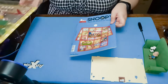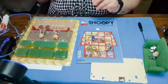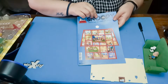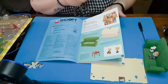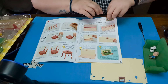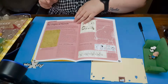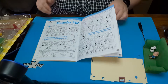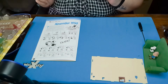Okay. Right, so here we have issue 2. You've got to keep the bits for issue 1 right there with you because you need them for doing issue 2. So let's have a quick look at the magazine. So again, nice bright colours, shows you what you're going to be doing step by step. And then we've got a little bit about Charlie Brown. Origins of Peanuts. And then our little comic strip again. So that's quite good. Hopefully they'll all run along together. Right, so let's get started.